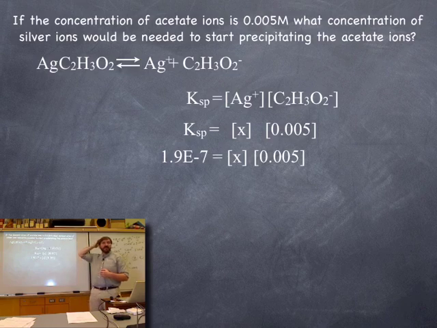Okay? So the question is, how much silver do we need to add to get that to happen? No, we're finding out the point where it would just start happening. Well, you can't really get to all of them. Theoretically, yeah. But it's always going to be in equilibrium, and we'd have to throw this value up really high to get rid of all of them.